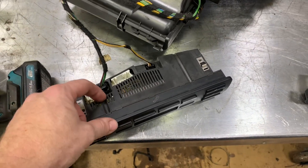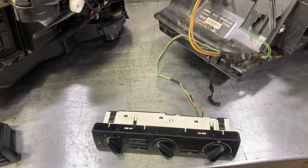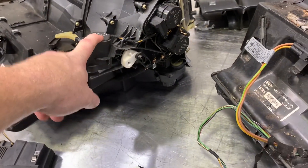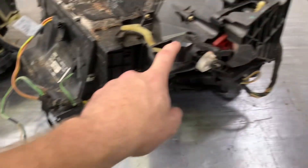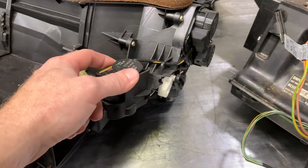This is an early control module, so it's bigger. The later ones are thinner, but they're functionally the same. Fundamentally, the cases are the same as far as I can tell. The difference is the IHKA has a couple more stepper motors on this end — the passenger side — that control the flaps, whereas the IHKR has a much more intricate set of gears and levers as part of its actuator system. The wiring harnesses are different because we have more stepper motors on the IHKA versus IHKR.